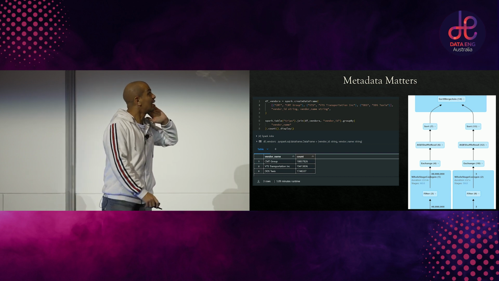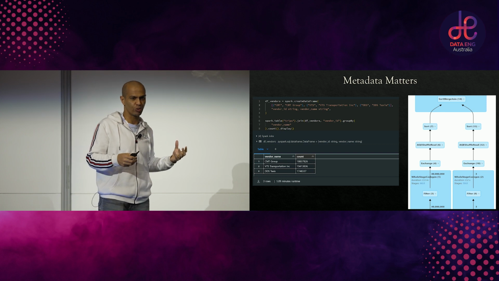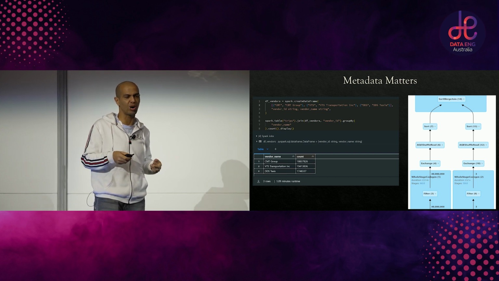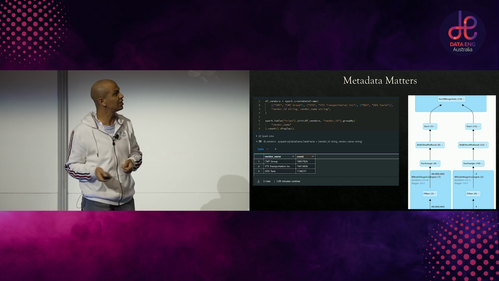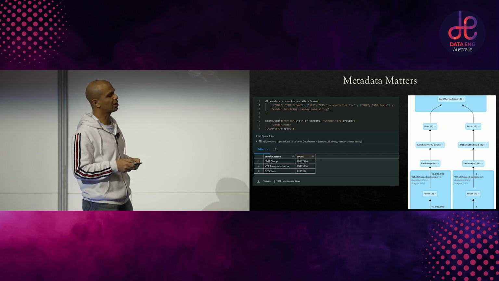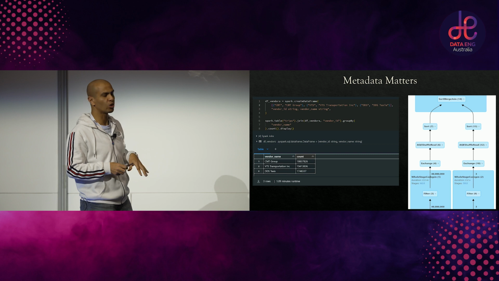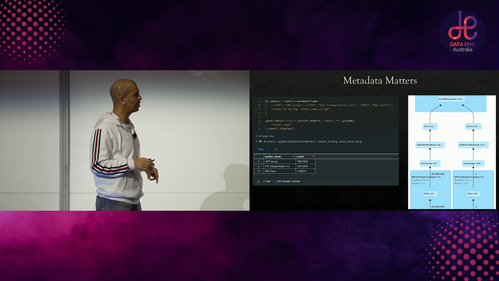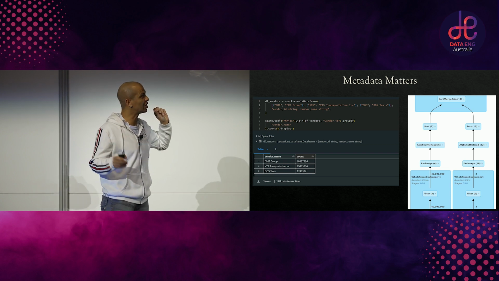Metadata. Sometimes when you are joining two tables, if one of the tables is missing metadata like the number of records in the table, Spark will not have an idea about the volume of that table or input data set, and it will use non-optimal join strategies. One of them is very famous. It's called sort merge join. If you see it in your Spark history, this means that you have a problem and eventually your pipeline is running very, very slow.